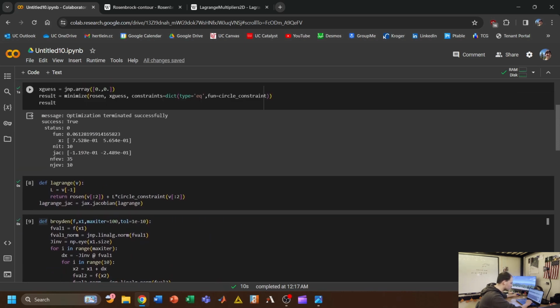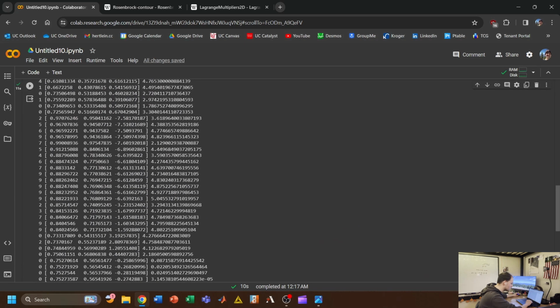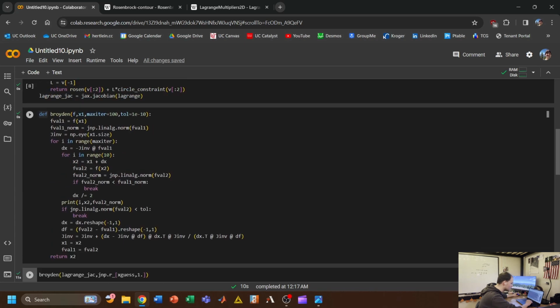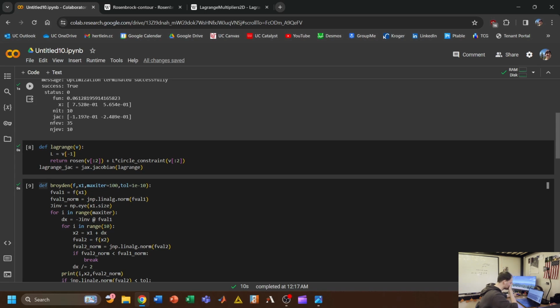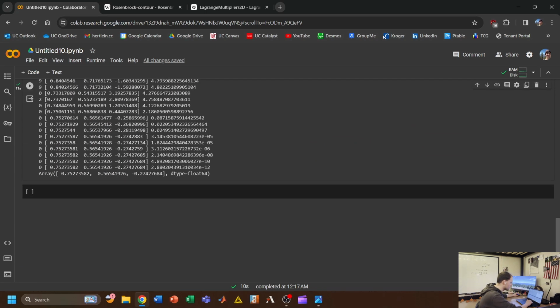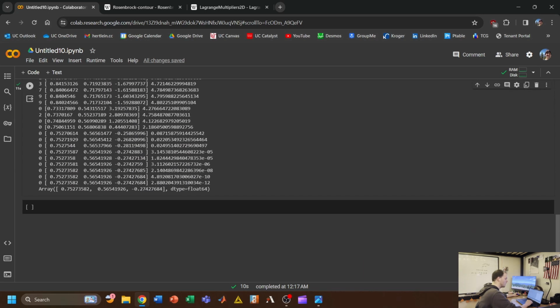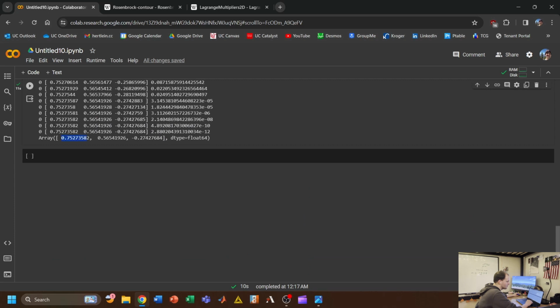So looks like here we're getting 7528, and then here we're getting 7527 and change. And then here we get 5654. We get 5654.